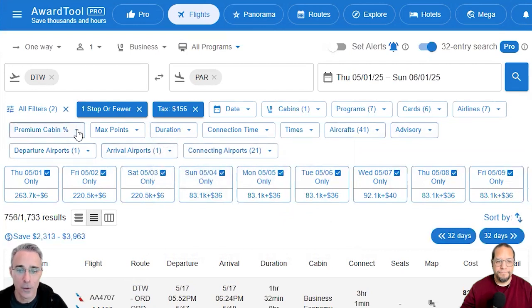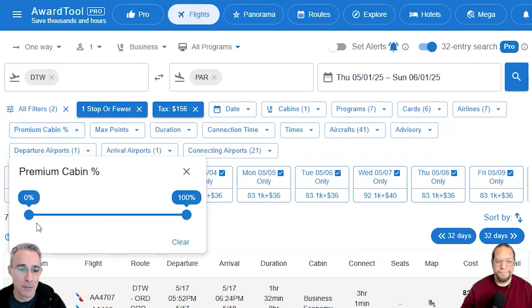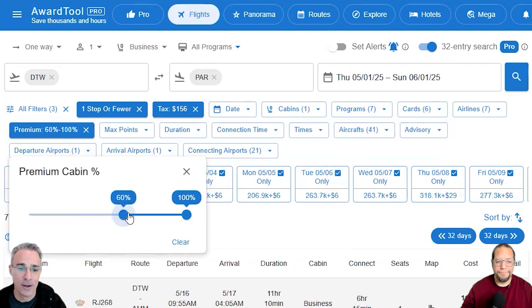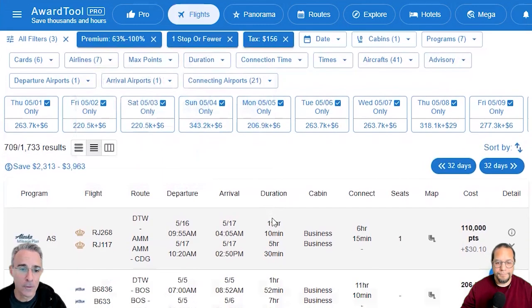The other thing that's worth paying attention to is the premium cabin percentage, because sometimes what you'll see is, even though you're looking for business class, the results might show a flight where you fly regional first class a few hundred miles, and then you fly internationally across the ocean in economy. And that's no good. If you're looking for business class, you want the longer flight to be in business class. So change the premium cabin percentage to a high enough number to eliminate those kind of results. Then once you've done all that, you should have useful results.